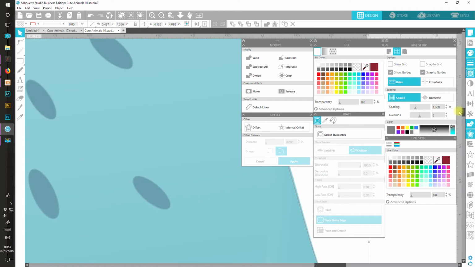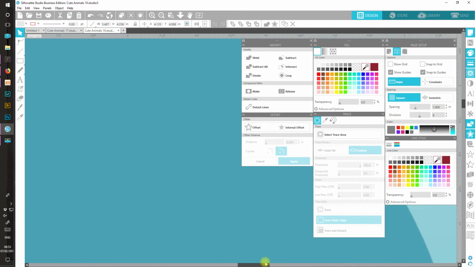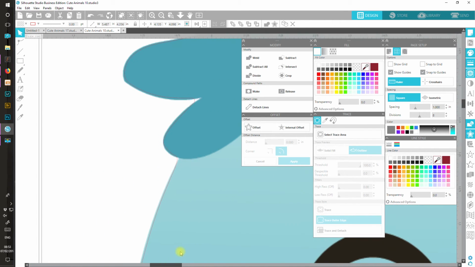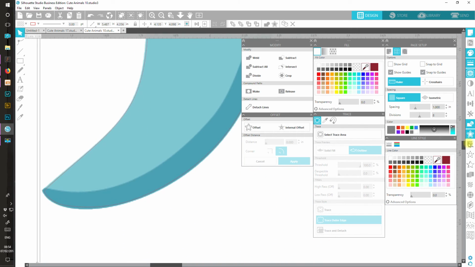And you can zoom round and just have a check of all your edges on your elephant to make sure you're happy. It's got a little bit there that I might, if I was being really fiddly with point editing, but for the purposes of this I'm not going to bother.